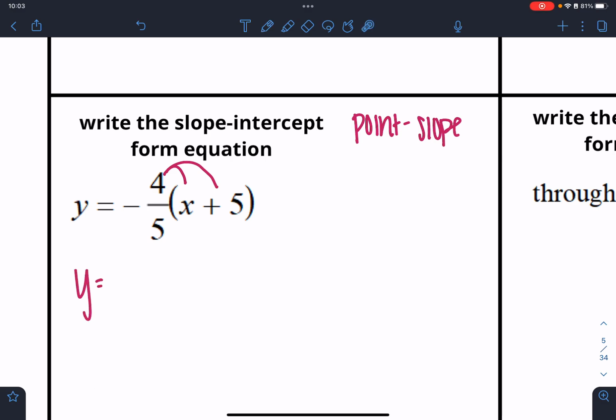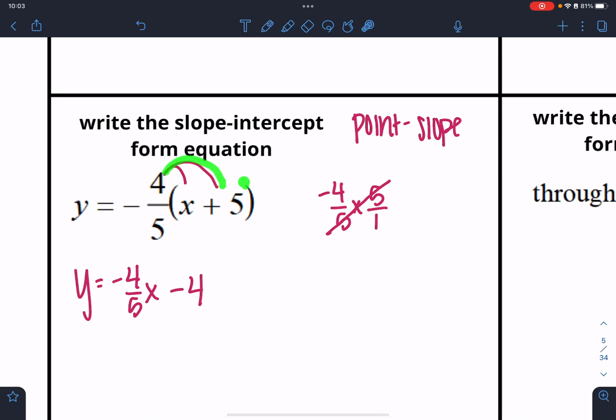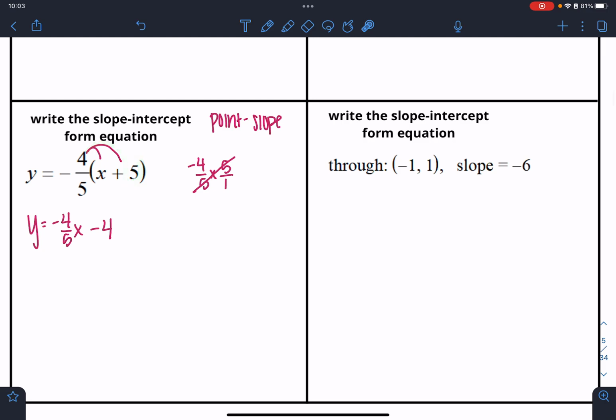So we get y equals, then a negative 4/5 times x is just negative 4/5 x. And then negative 4/5 times 5, we can write that off to the side, or you can use your calculator. Really, your 5s will cancel, right? If I'm multiplying by 5 and I have a 5 in the denominator, they'll cancel. We're just left with negative 4. So you should see that appearing on all the study guide. You should never end up with two fractions. This fraction times this number here should always end up being a nice number, okay? If not, then you probably did something wrong. Okay, so that's it. Now I have y equals and no parentheses, so I'm good there.